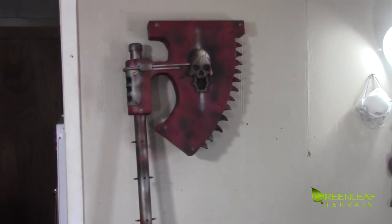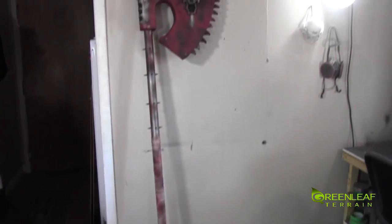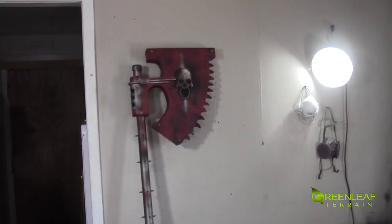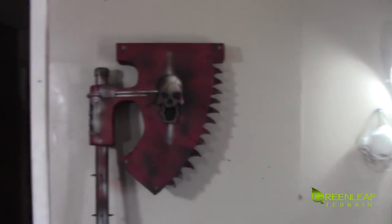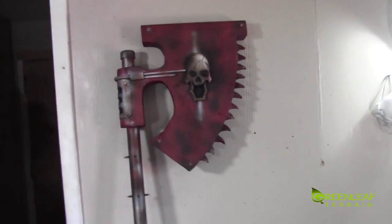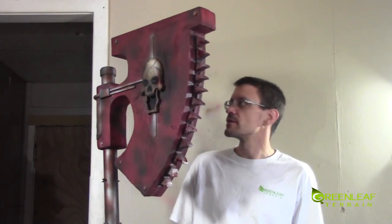So there you can see, standing against my wall there, I had to rearrange my lights. We zoomed out. Let me zoom out more. And so there, it's standing on the bottom. It's kind of angled up, so it's not fully straight, but it can stand there. But then you get a sense of its height. So that gives you a closer look at this axe overall.